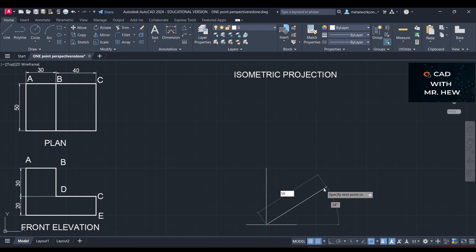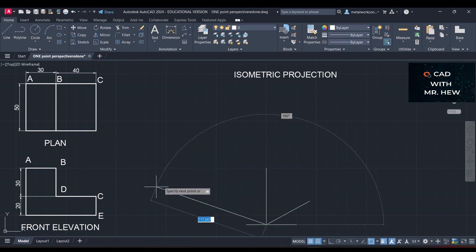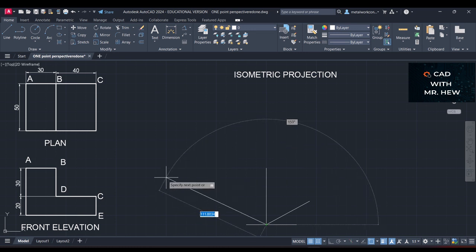So 50 millimeters at 30, right? That's the line. Good. Then we're gonna go again. Using the T-square, that's the first line we draw. Then we're gonna go again. There. So the length of this line will be what? A C at the base or A E at the base.